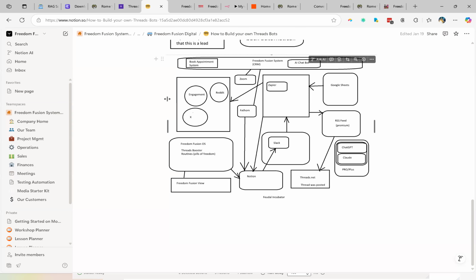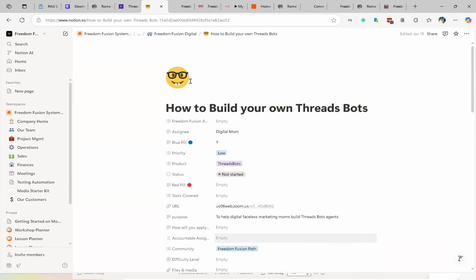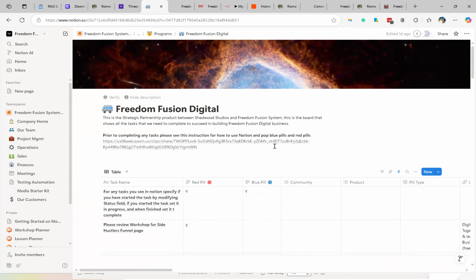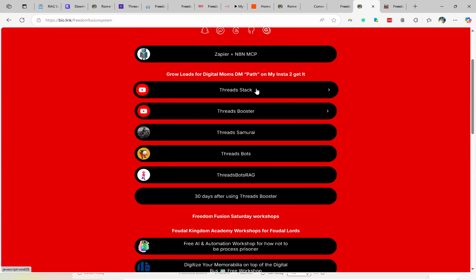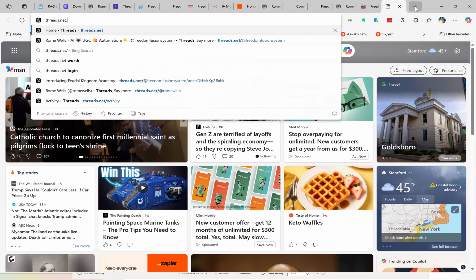And members of our feudal incubators, our Feudal Kingdom Academy, get access to Pills of Freedom, the Freedom Fusion system, and the Threads Stack Power Bundle, which is all of those guides over here that help digital moms learn all sorts of marketing techniques for how to do incredible marketing on threads, in a way that will help them convert that $1 into three.